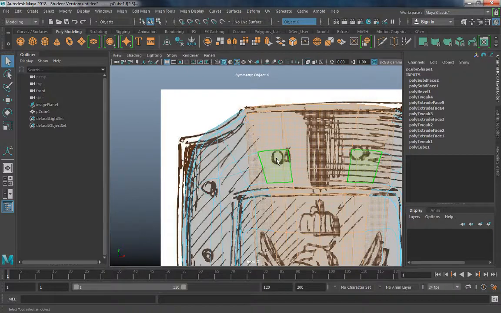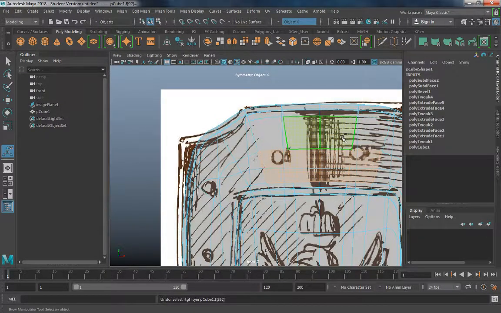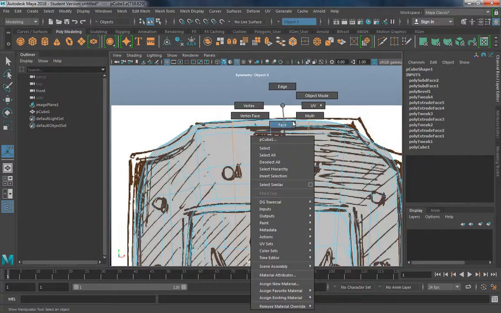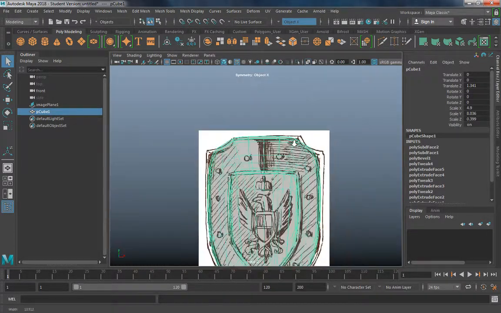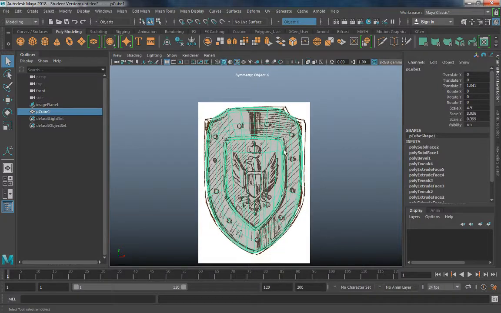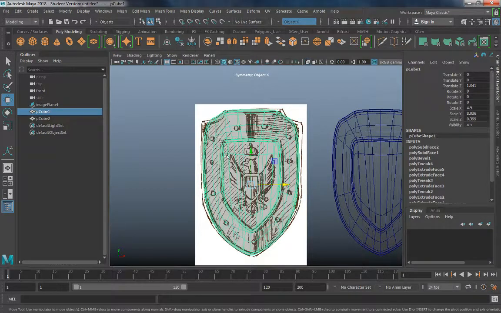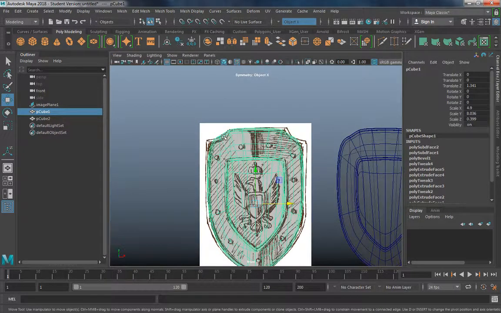To show you what I mean, I'm going to highlight these faces here. I'm going to extrude these in. Excuse me, that didn't work because I still have symmetry on. I had forgotten to mention that. And this is the perfect place to show you duplicate special in just a moment. For the sake of this model, I'm going to duplicate it and shift it over. And here on this mesh, I'm going to delete half of it.